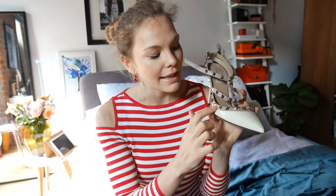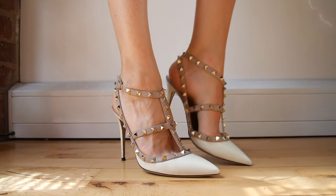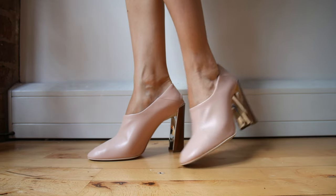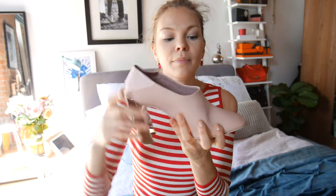Next pair I have is the Valentino Rockstud ones - I went for white patent leather with a nude lining and golden studs. These are the most comfortable designer heels that I own - seriously I could walk miles on them, and I did, and I still do. You can see I wear them quite a lot but they are still in beautiful, pretty much immaculate condition. Next I have a pair of mules from Stella McCartney - a really fun pair of shoes. They have a really interesting heel: wooden on the outside and mirrored on the inside. Really soft beautiful material - but it's actually not leather because Stella McCartney does not use leather in her products, which is incredible because these shoes are so soft.